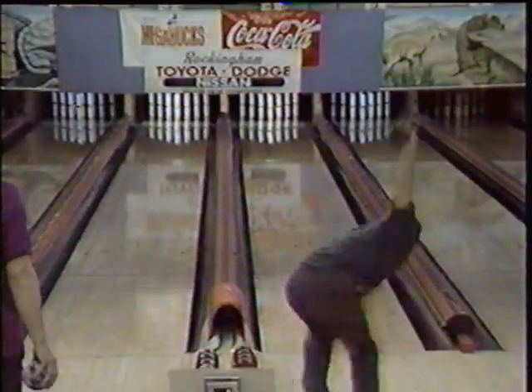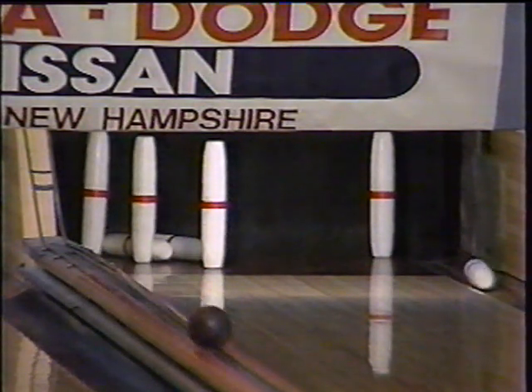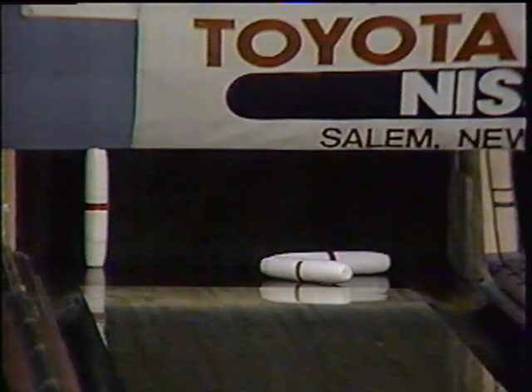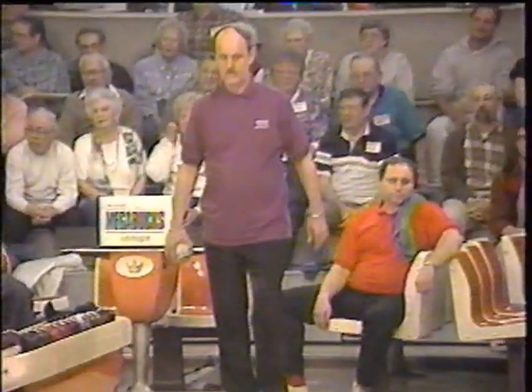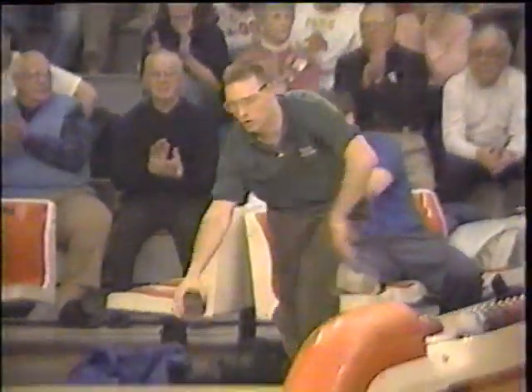Chris Sargent working on a strike, looking for the double — a little full. Is that seven pin going to fall? No, it did everything but. Phil Bergstrom — big ball here, leaves the seven pin. Shooting at the two, four, seven, and ten pin. Chance for Phil Bergstrom to take the skin with a single pin — and he does, right on it, for the spare and $25. Chris Sargent takes seven.